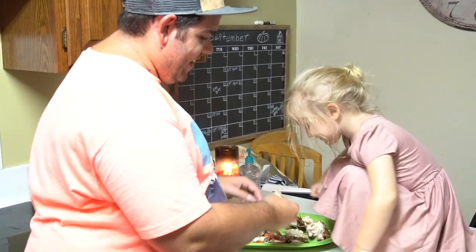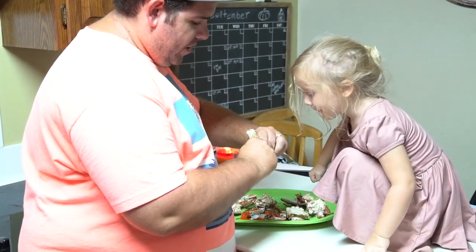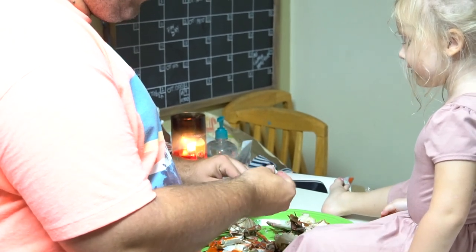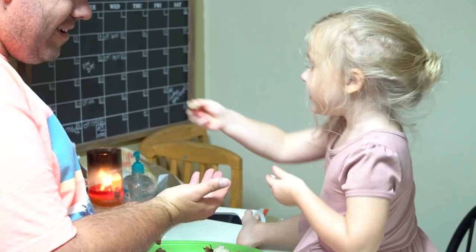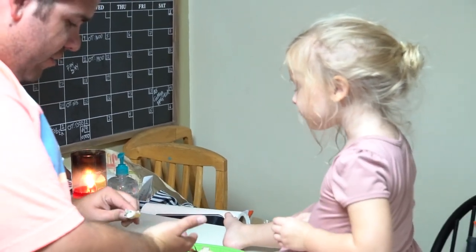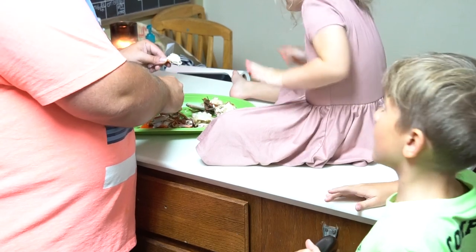All right, hey, so tell me what you think about the claw meat. So look, here's some of the claw meat right here. We're going to break the claw meat open. I've already kind of broke most of it open. Yeah, it's like chicken, but it's chicken of the sea. It's chicken of the river. Look at that. What do you think? It's yummy. It's not a brain. It's crab meat. Here's a tiny piece for you. And I'm going to get you some more, okay? What you think, Sky? That tastes like shrimp.